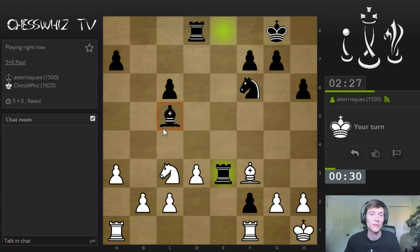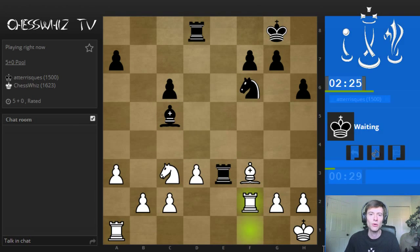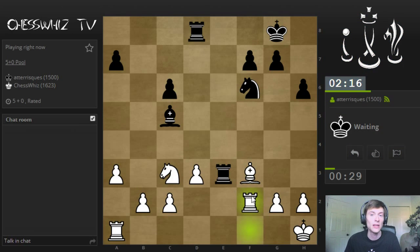Totally, totally safe. Because that bishop... Oh, I'm out of time. I better just do it. I selected my whole page. Hey, Thibaut, you should probably disable this selectability because I don't really need to select that part of the page very much. So let's see how he's going to kill me now.